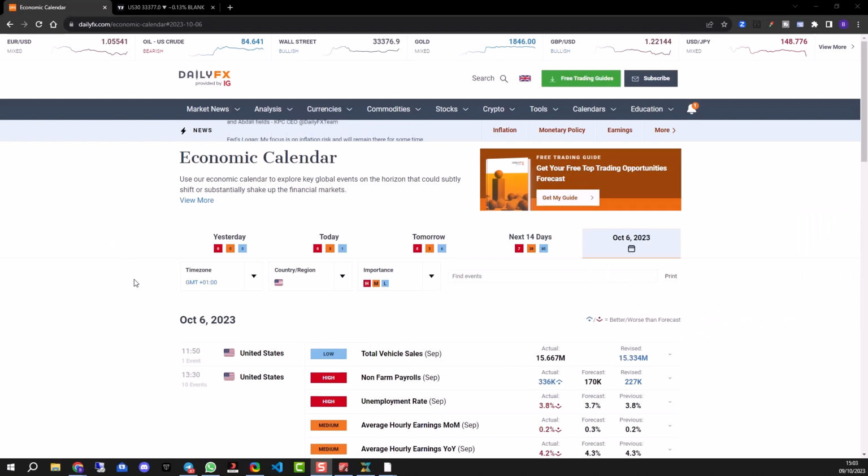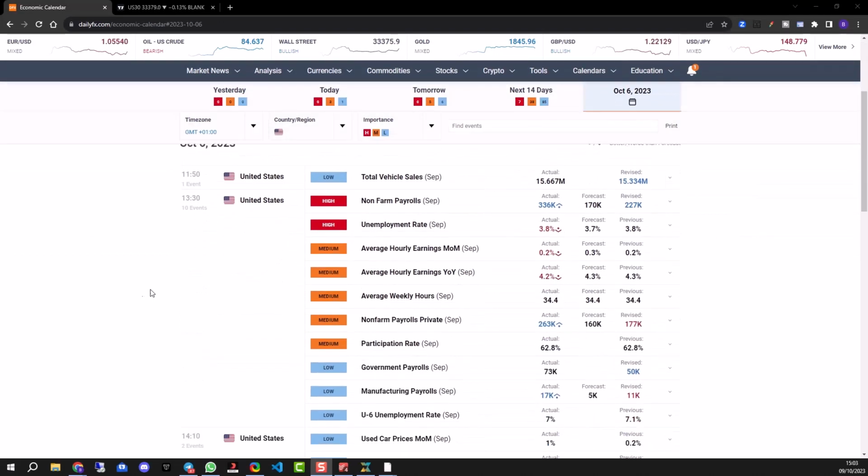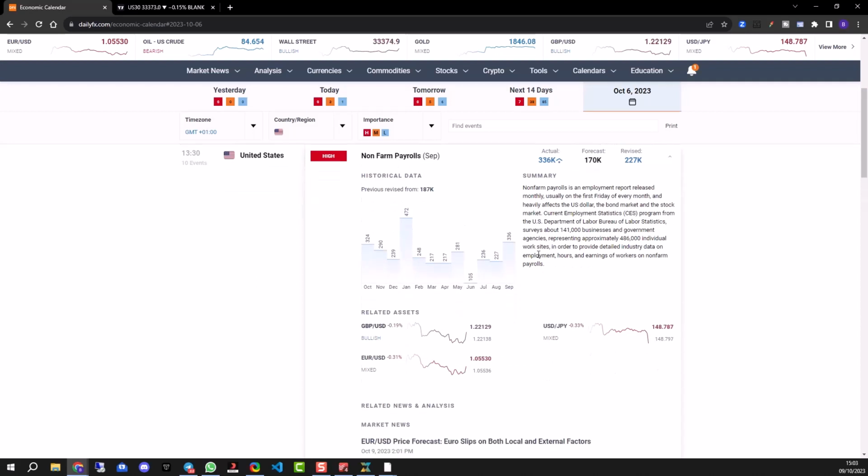Okay, so we're looking at the economic calendar, and this is a very popular tool with fundamental traders. Now, this calendar has a lot of scheduled news events which are ranked low, medium and high in terms of their impact on the markets. So a very popular event to trade is the non-farm payroll. Now this is basically just a measure of employment in the United States, and this data is released once a month. And traders love to bet which way the market is going to move once this data is released. And this is a very simple example of fundamental analysis. You have a look at some data and then you make a decision which way the market is going to go based on that data.